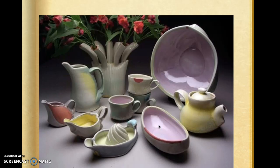So this example here of Deb Schwartkopf's work is just to give you some ideas, right? To get you thinking in some different directions. Notice this container for bread or whatever it is, this elongated form. I've seen lots of stuff on Pinterest where they're not necessarily artist made, but they have, this is specifically for crackers and dip, or this is specifically for olives, or whatever. The shape of it tries to suggest what can go in it.